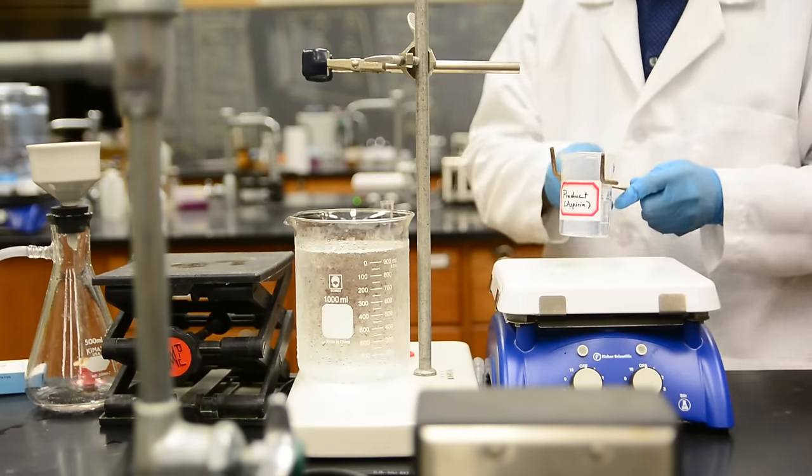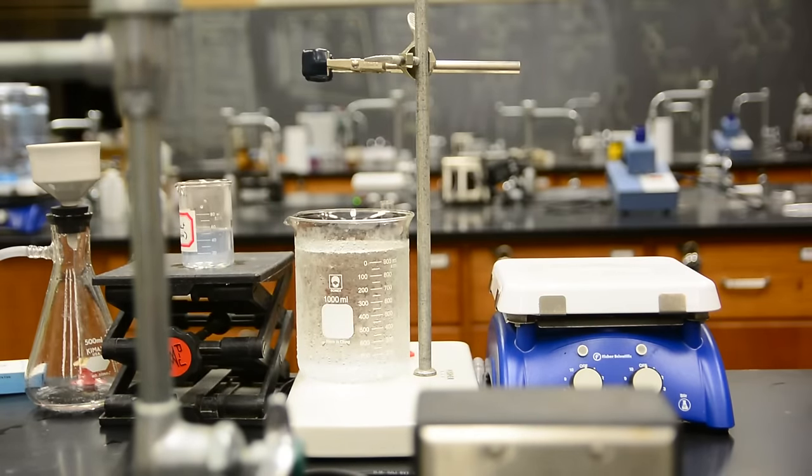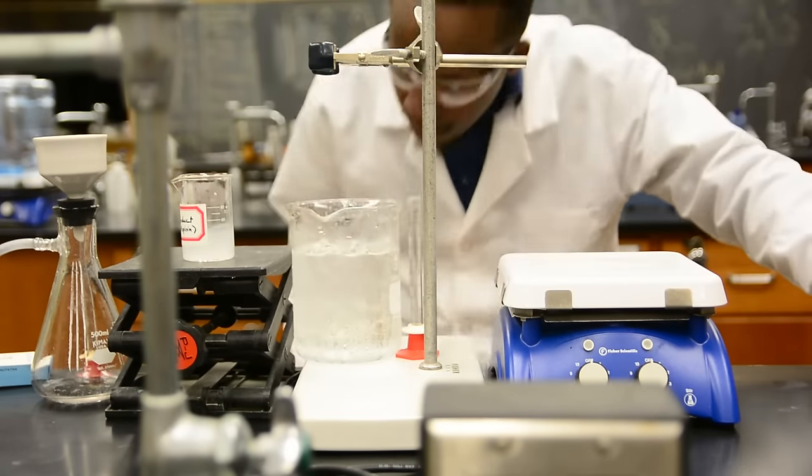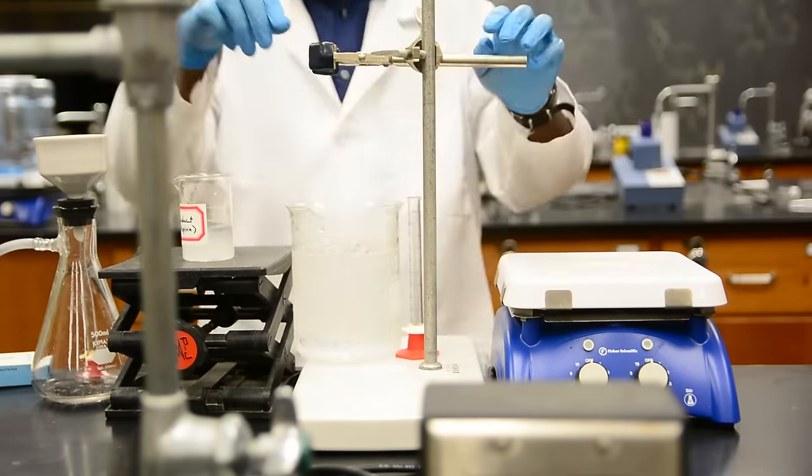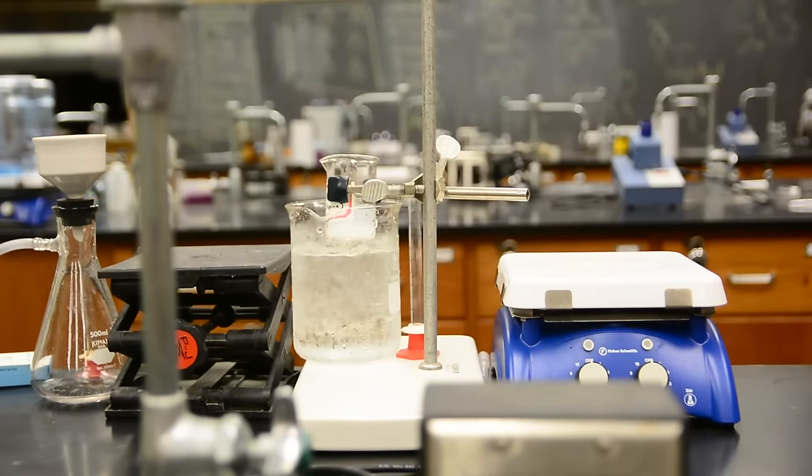Let's take our vessel off of the hot plate and place it at room temperature. Over time, we'll start to see crystals of aspirin form. Give it time for all the crystals to form, and we can also scratch the sides to initiate crystallization. Finally, put the vessel in an ice bath as before to make sure we've crystallized all of our product.